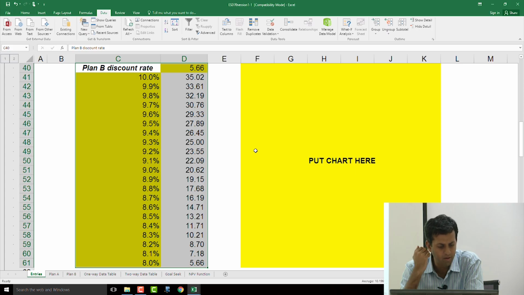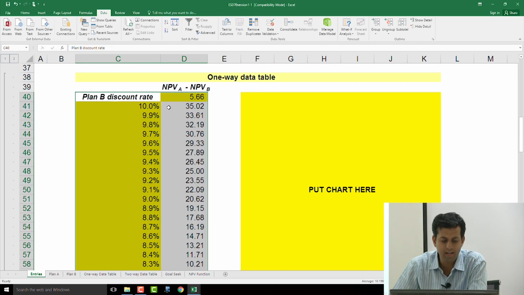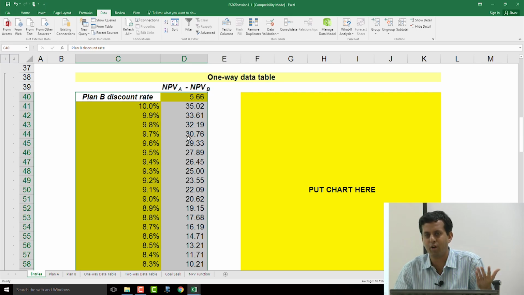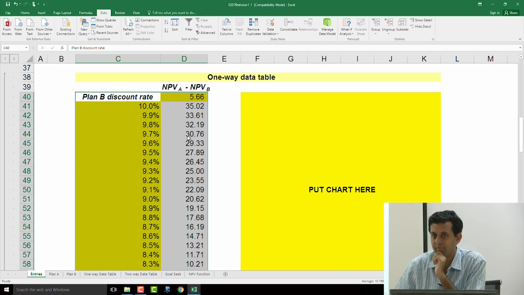Okay, and you have all of this on the left, that it goes 10%, whatever, 9%, etc. And did you select exactly this rectangle, starting from plan B discount rate, the 2 columns down? Okay, just try hitting F9. We've had this problem before. There are some, I don't know why, some versions of Excel loaded on some people's computer doesn't seem to work. Let's try again, hit F9.